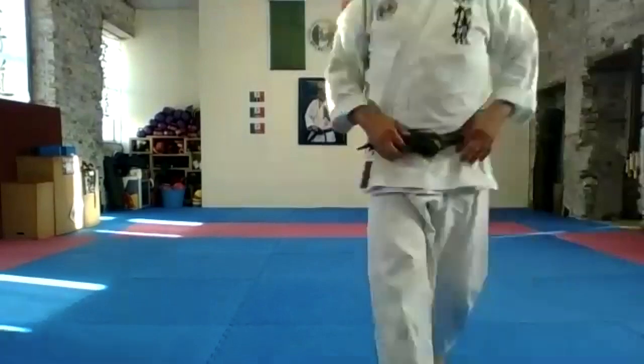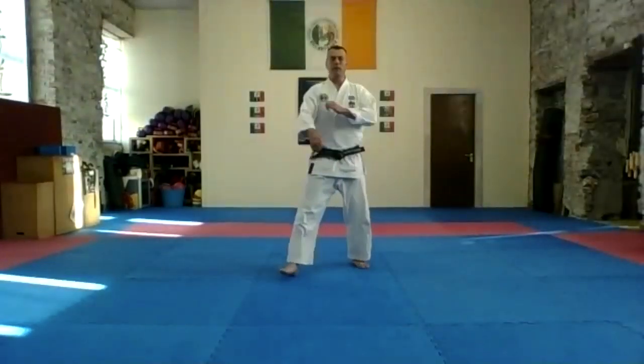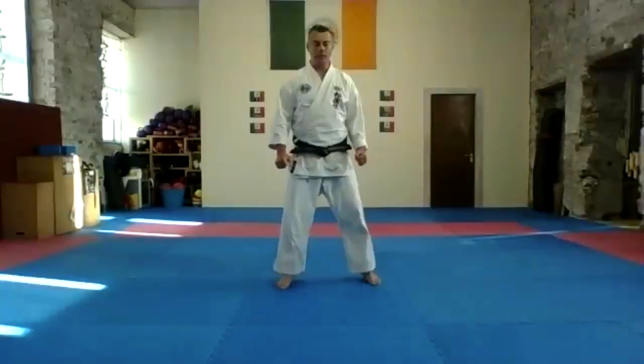Okay, again. So, age uke gyakuzuki, ichi. Now, soto uke gyakuzuki to the right, ni. Right, now, uchi uke gyakuzuki to the left, san. Good. Then, gedan barai gyakuzuki to the front, chi. And then, shuto uke nikite, go. And then forward, gyakuzuki kiai. Good stuff. All right. And you all right? Okay. Now, last time.